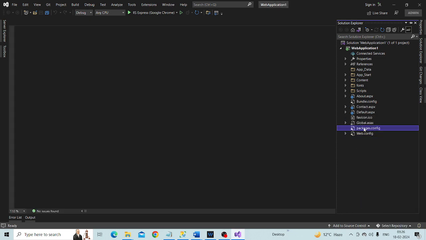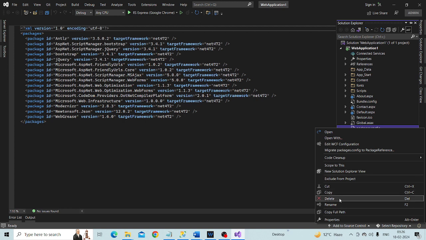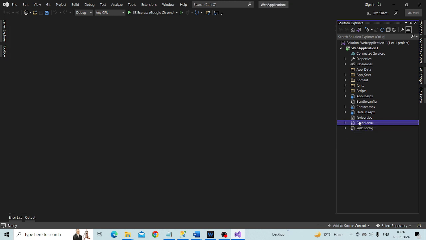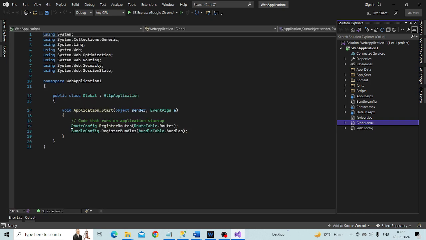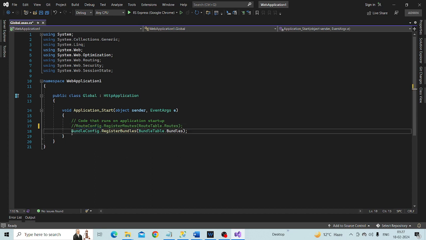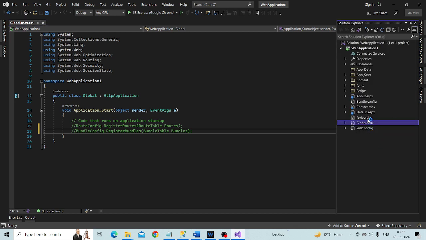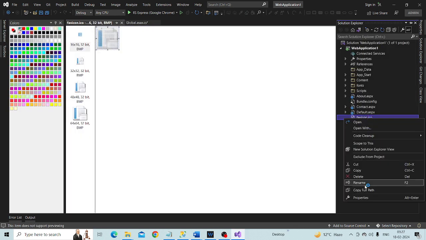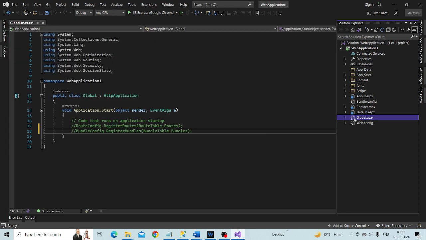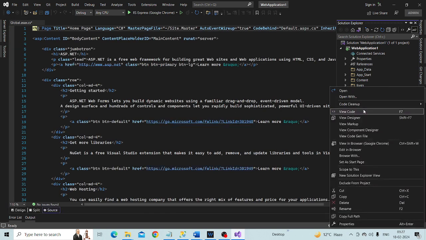I need to delete it. In the global.asax file, we need to comment out this line, and then go to delete this also. Don't need that.